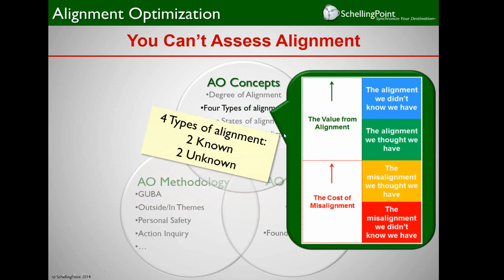The other thing to point out is that we tend to think of alignment as a binary. If you listen to the way your colleagues talk about alignment, and possibly even yourselves, you'll hear it talked about as either we are aligned or we're not aligned. It's either 0 or 1. And so rather than understanding that we have a degree of like-mindedness around this subject, which is going to drive our alignment around our actions, in actual fact it's not binary, it's on a scale, and actually there are 4 types of alignment in terms of how we're going about doing things.